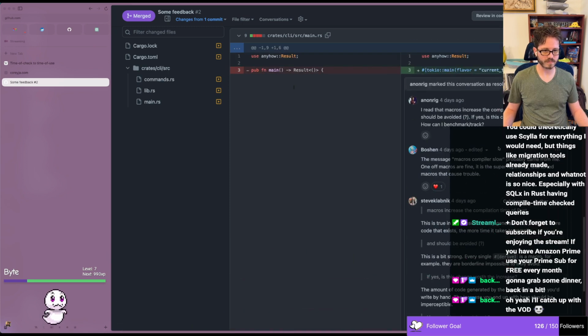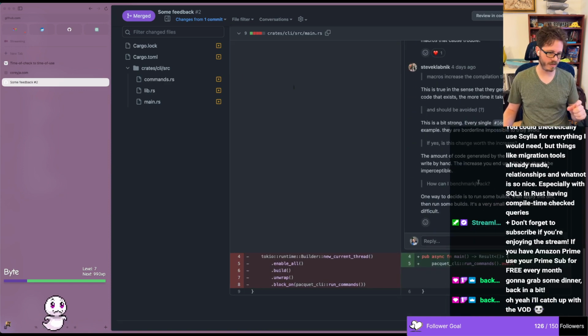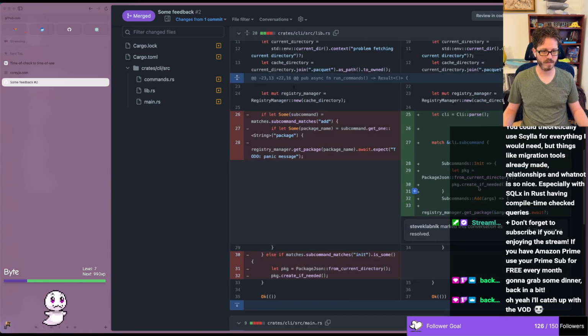which is awesome. I think the one thing that isn't mentioned here is that, yes, the more code that exists, the more code it takes to compile, but this Tokio main is running Rust code to generate the other Rust code. So there is that step. There is Rust code running, and it could take forever. It doesn't have to, but that is a step that felt like it was glossed over a tiny bit.